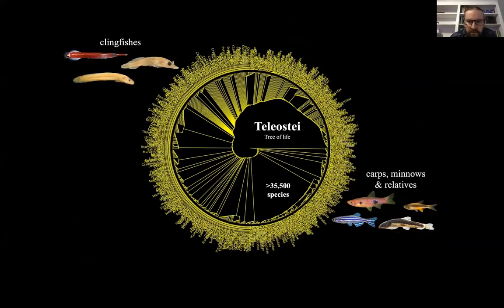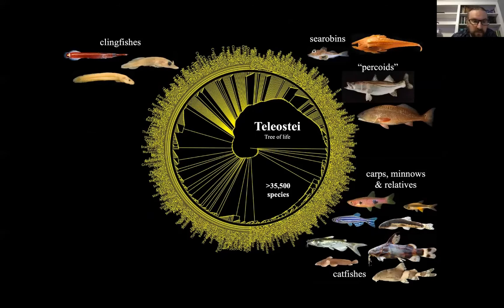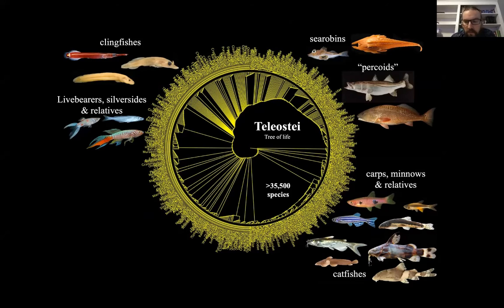Over the years, I've had the opportunity to work on many different groups of teleosts. I'm not going to talk about all the projects that I've worked on over the years, but I will focus on some of the groups that I think you might be interested in for different reasons. I'm sure everyone here is familiar with the carps and the minnows and their relatives, and that's a group that I've devoted a lot of my time towards over the years. So I'll start with them, and then I'll move on to the clingfishes, and then I'll finish.